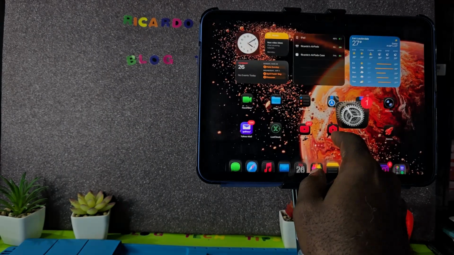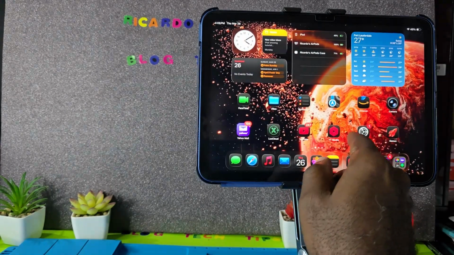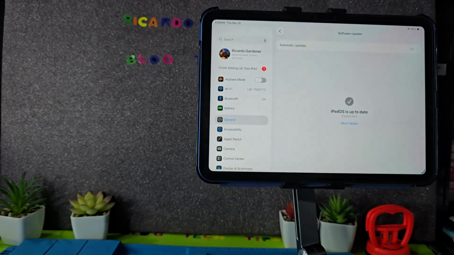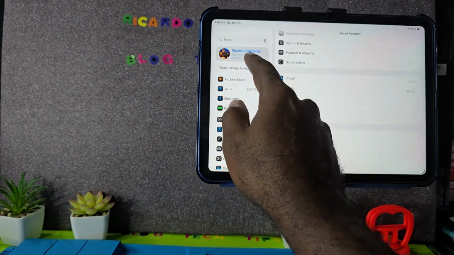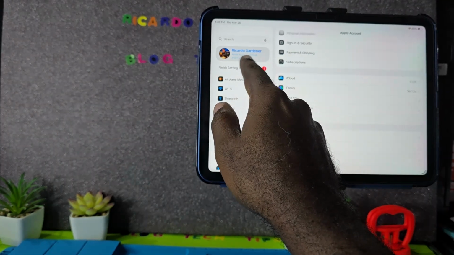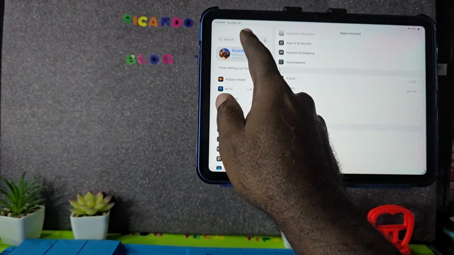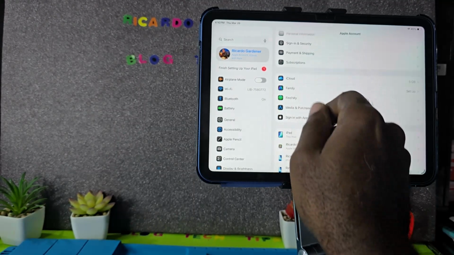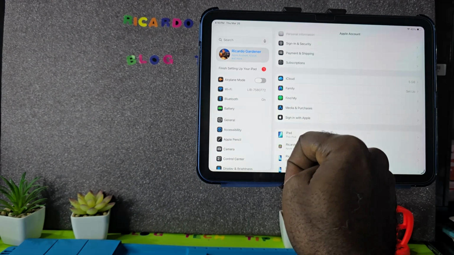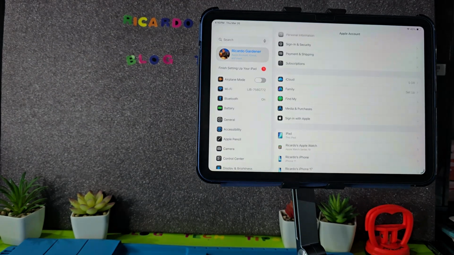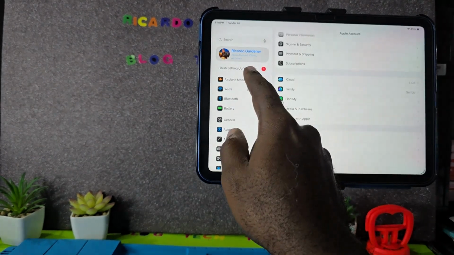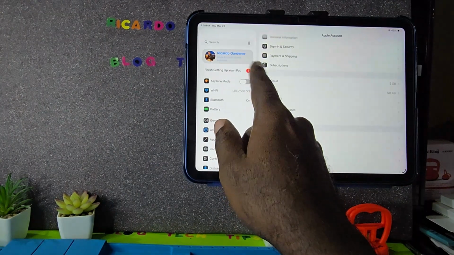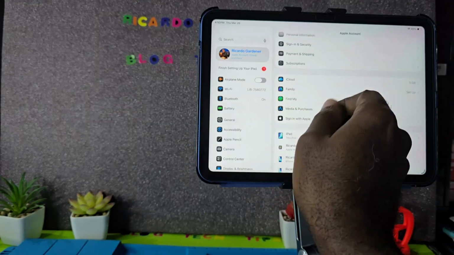Once you're up to date, go to the option at the top of Settings and tap it. It might not show your user right away, but tap it, and sign into your Apple account. Once you sign in, you're going to see your user profile and your name, and it's going to sign in this time.